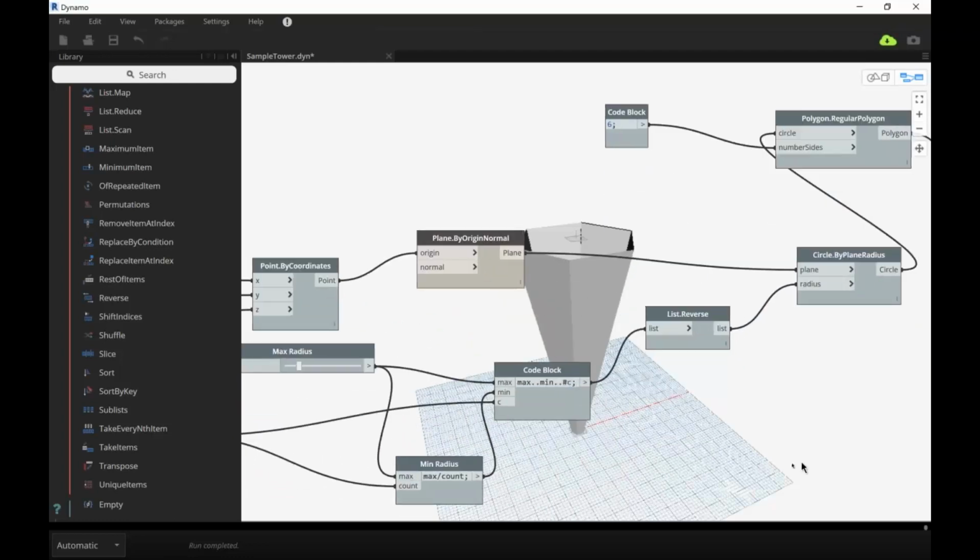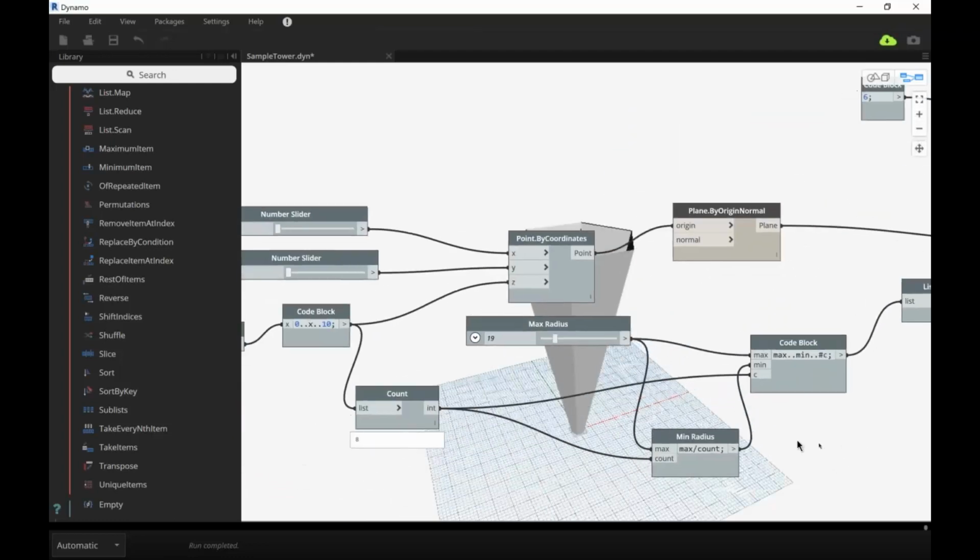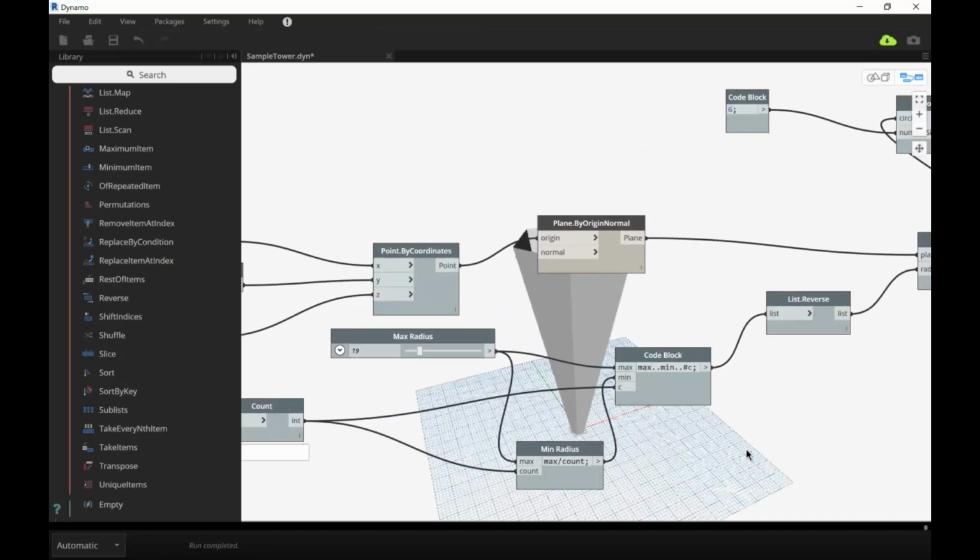Okay, so we have half an hour, and I want to show list manipulations. These are cone representations, but what if I want to do something that is more organic? What if I want, for example, to make the lower part a circle, and then make it go to a smaller circle, then to a medium circle, and then to a top circle?